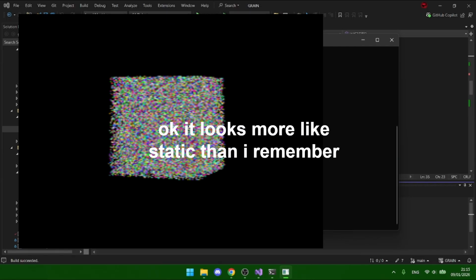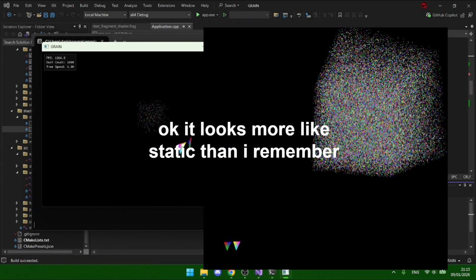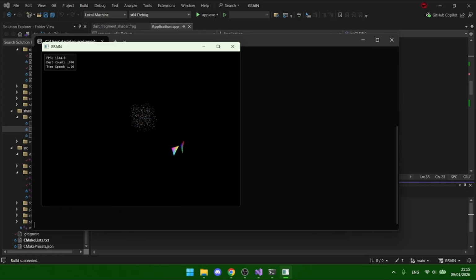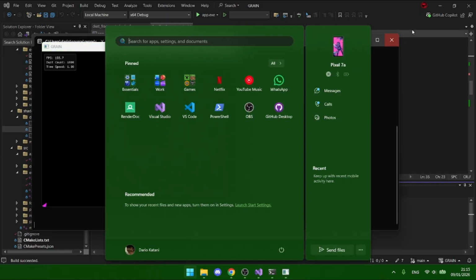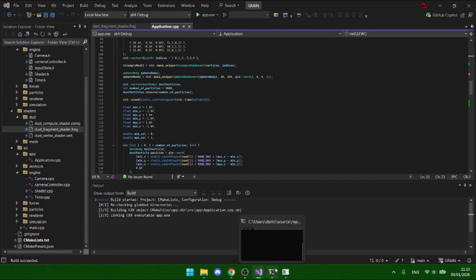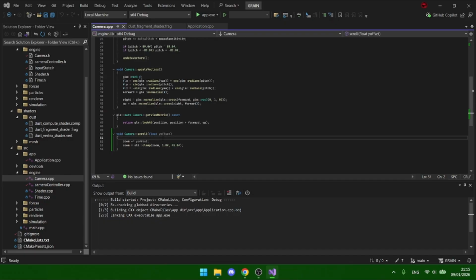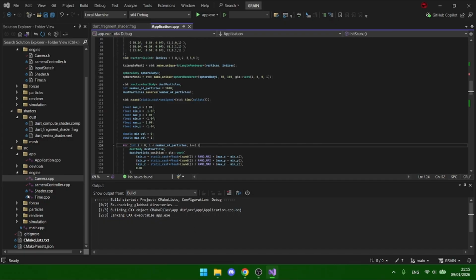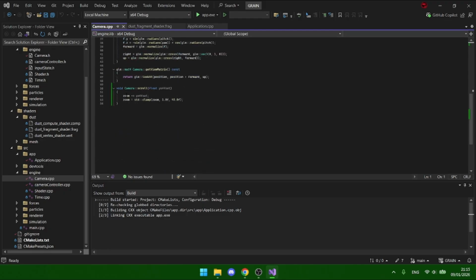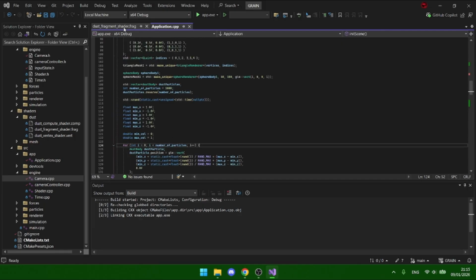The camera was really bad before, but now it is all good. It's like a Minecraft camera now, like a free cam, which is what I was kind of aiming for. I've also added zoom. Well, you can't zoom, but I've just added detection for it, which is all I've gotten around to. So it is detecting it and adding it to some random zoom variable, but it doesn't actually do anything. So it's not really a point. But I'll add that later. It shouldn't take too long.